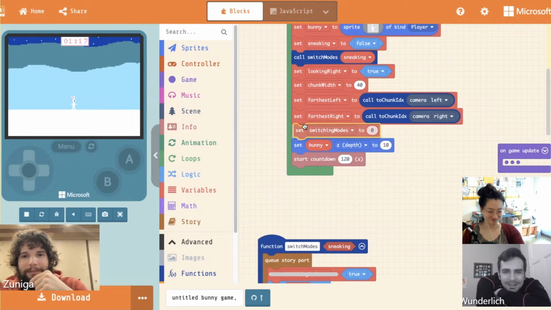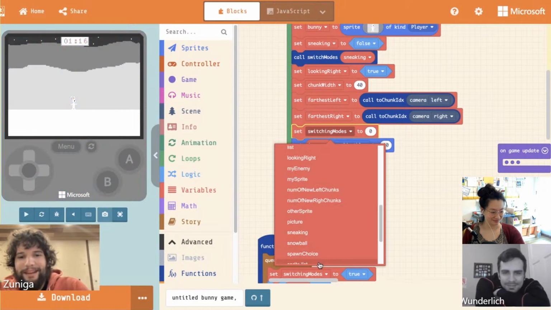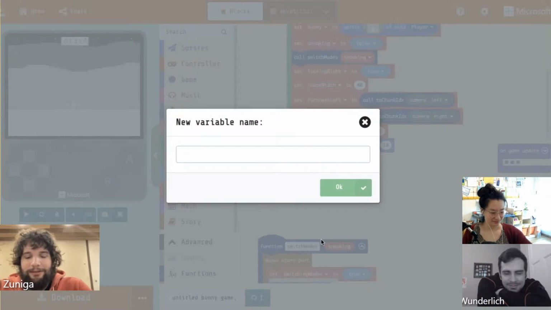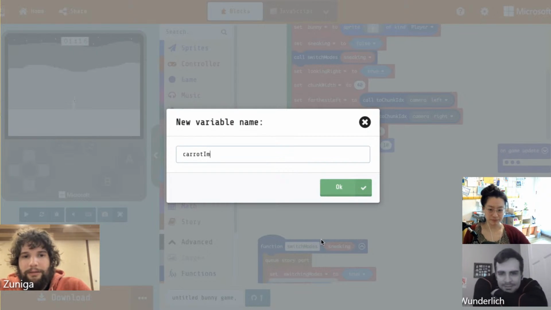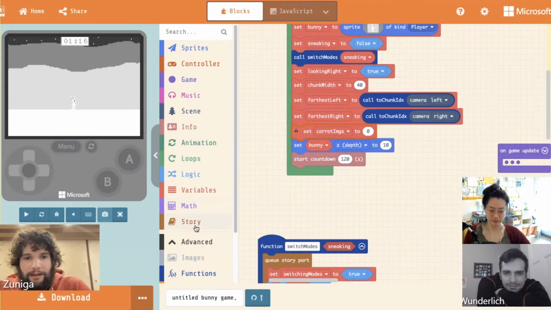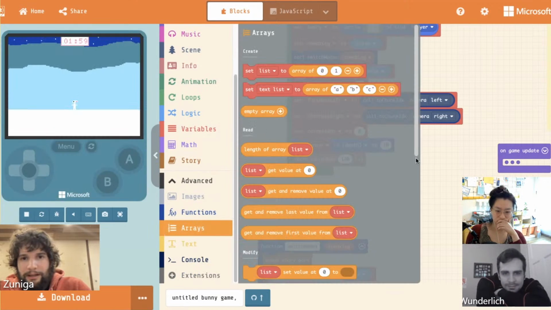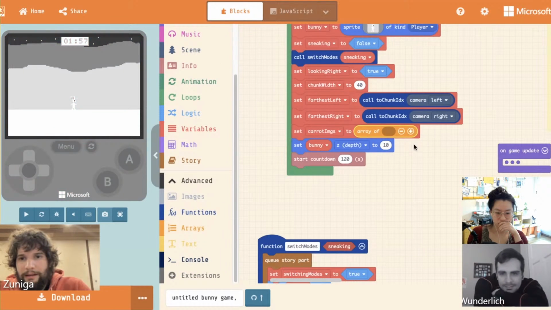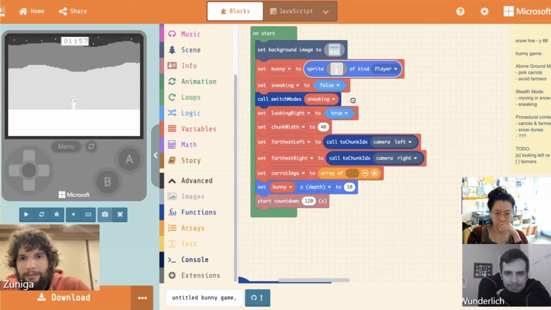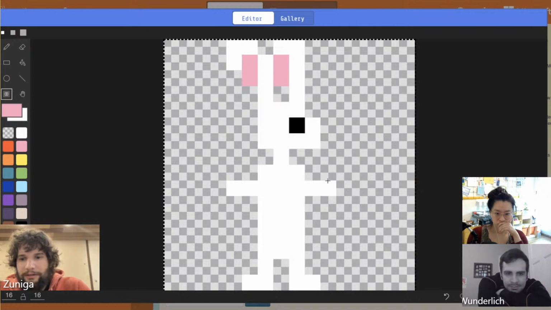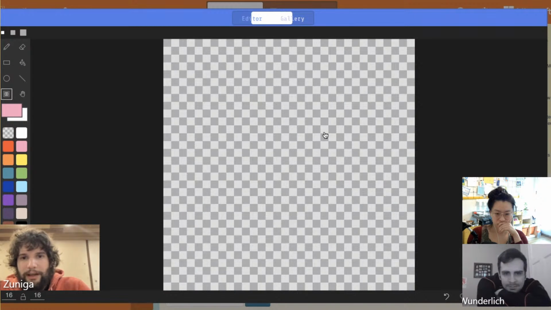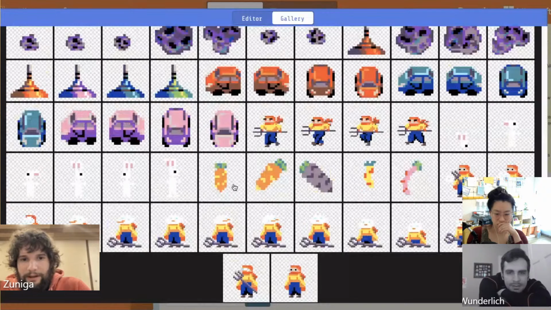Keep thinking about pick random. All right, let's do a new carrot images, and this is going to be an array, and these are going to be images. Just drag that in there for now. And let's go to the gallery and grab these new carrots. Oh, yes. Wow, look at all these carrots.